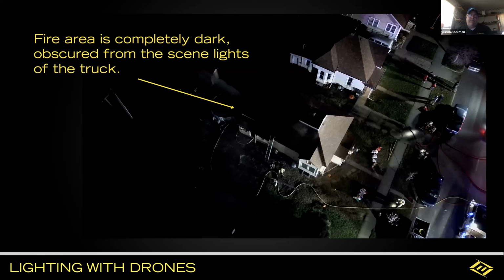No, it happens all the time. It happens in our rural community. In our rural districts, you just can't get back there. We get called out to a chimney fire late at night, early in the morning. We get there. We're trying to get water flowing. We're trying to get drop tanks going. And guess what? We have hardly any light back there. So it happens all the time.